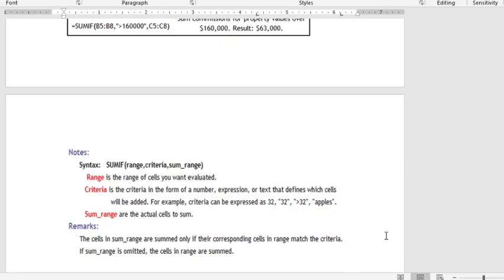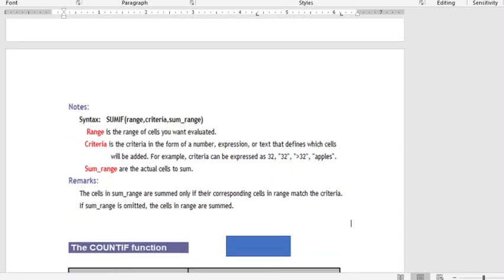The first part is the range, the range of the cells you want to evaluate. And then the criteria is the condition, or the logical test, that you want to determine. And then the third part is the sum range, the actual cells to sum. It is actually limited.